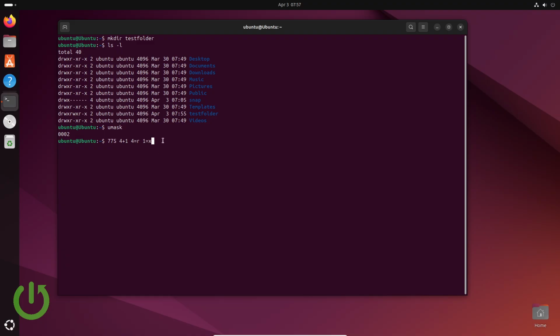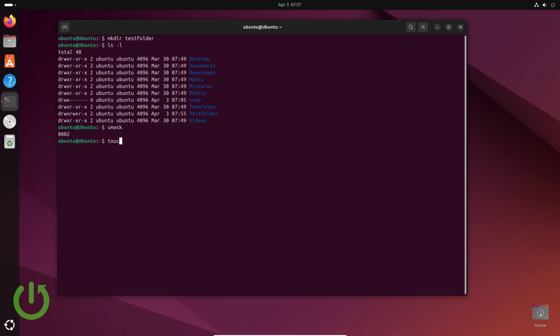It works the same with files, but the default permissions for files are set to 666. So when we create a file with umask 000, it will look like this: rw-, rw-, rw-.